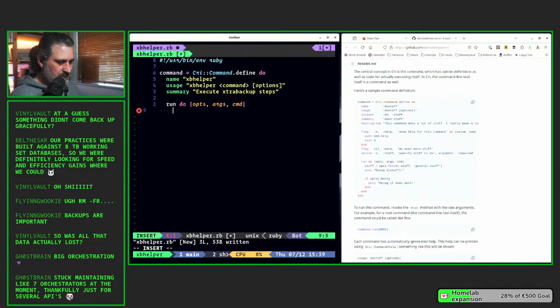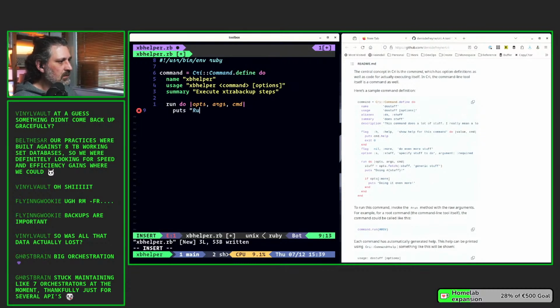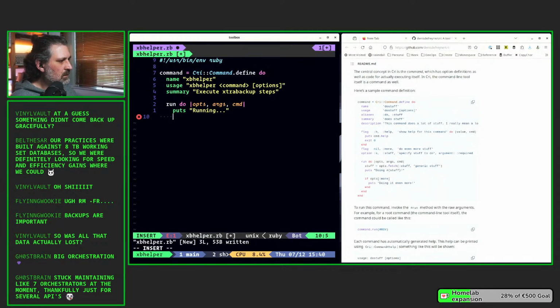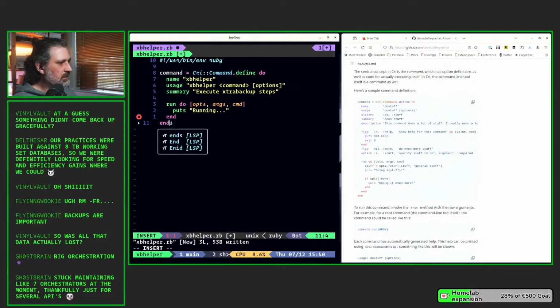Interestingly enough, it doesn't actually indent correctly here. Oh yes, no, it should actually. Oh, interesting. Well, let's do an end here and an end here.